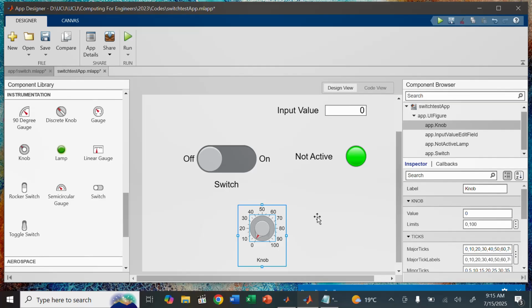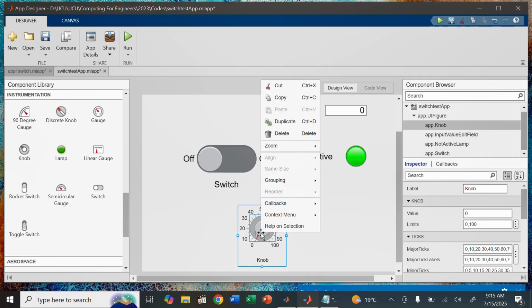So we have a knob, and when you come up here, you see our component here is app.knob. So I am going to right click, but when you right click and you go to add or to callbacks, you have two functions that you can add to a knob.